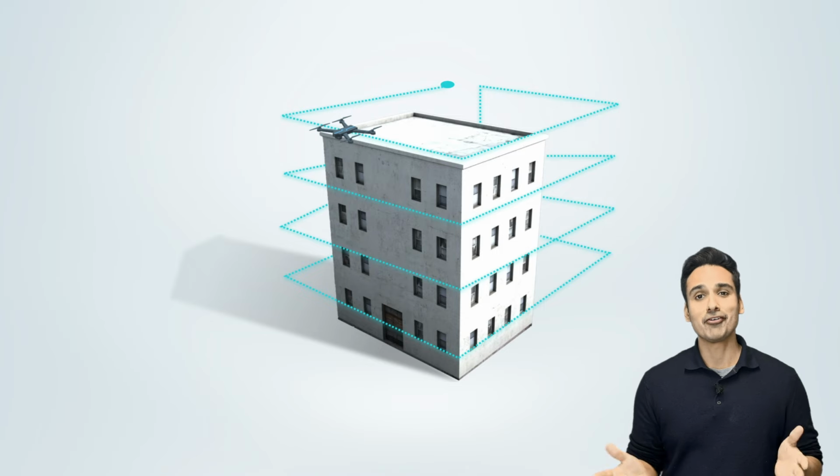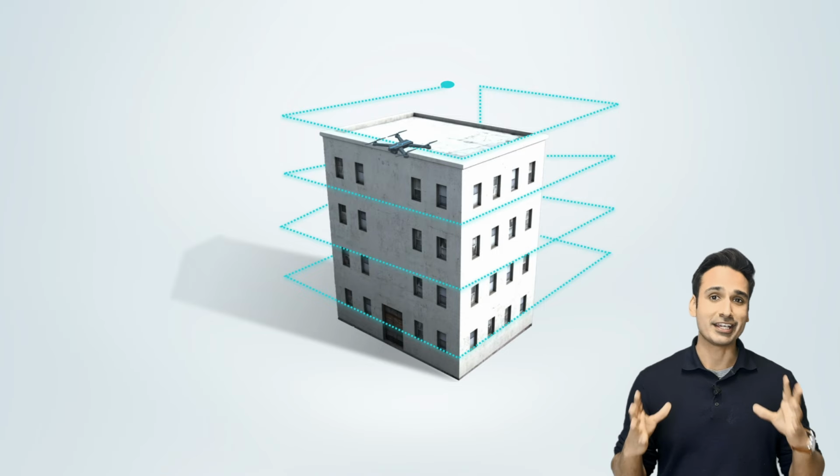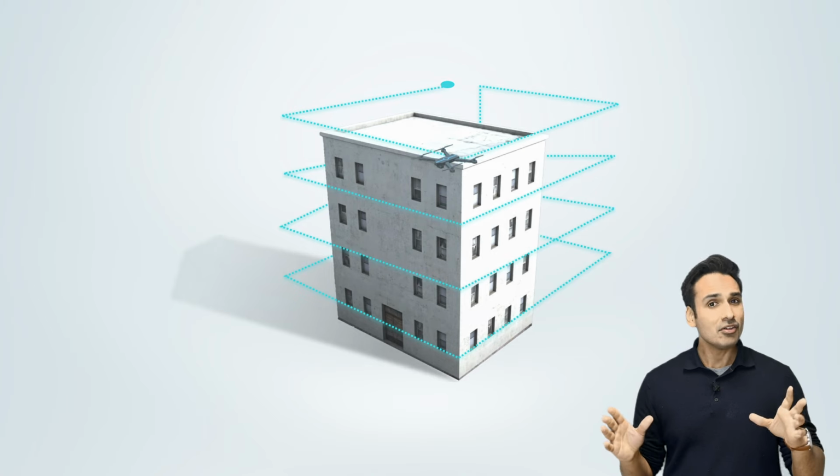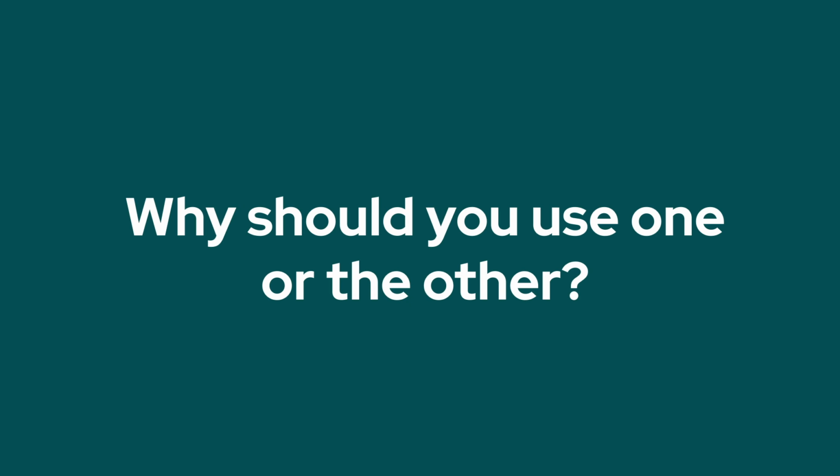So photogrammetry is essentially just using a camera and moving the camera in the right way, and typically having high resolution, high quality photos can allow you to have the best results. So that's the difference between LiDAR and photogrammetry when it comes to how you apply each one of them. Moving on, let's look at what the different applications are and why you should use one over the other.